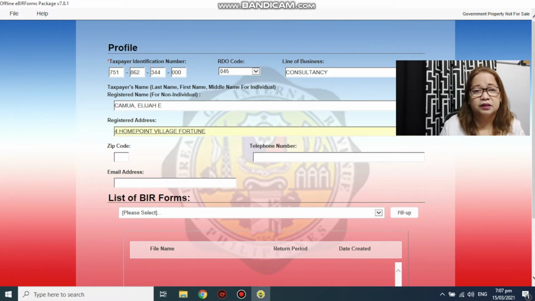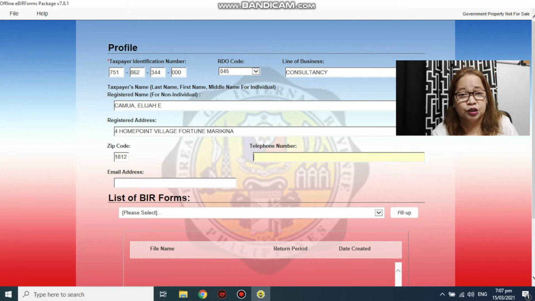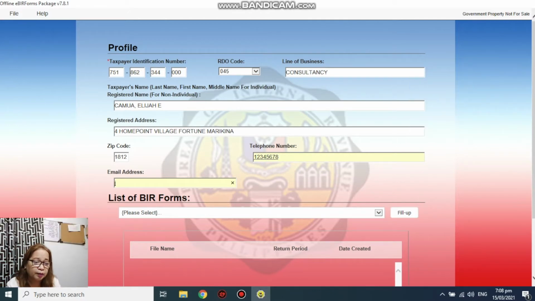For example, my name is Juvi Kamwa, and I set up a trading business. I would call it Kamwa Trading. Some put Kamwa Trading under the registered name. That's wrong. You have to write my name if it's a sole proprietorship. Some make the mistake because they think the registered name is the name of the business, the trade name, but that's different. Take note that the taxpayer's name is last name, first name, middle name for individuals.